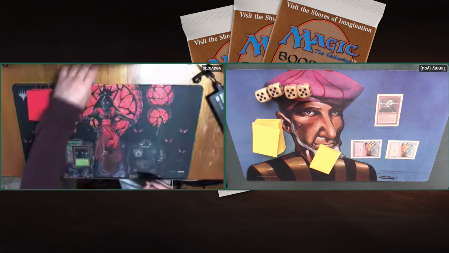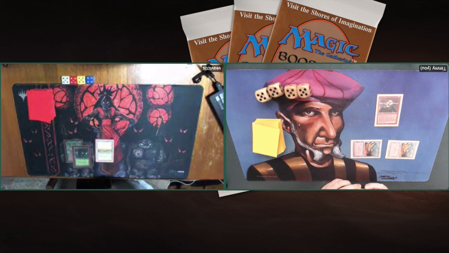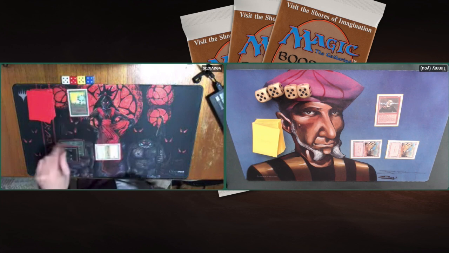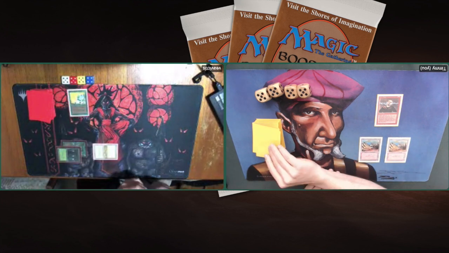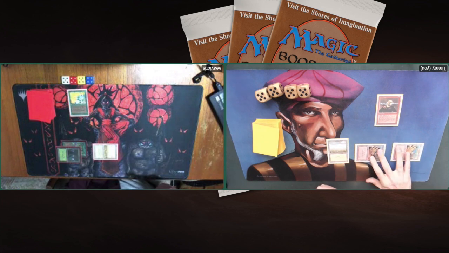So I believe I'm now explaining it to him. So that means he's going to 19 because it's not tapped. There's a Savannah. Hopefully he can use both of his lands so that he doesn't take any damage. There's a Djinns and Enchantress. This is kind of nice.